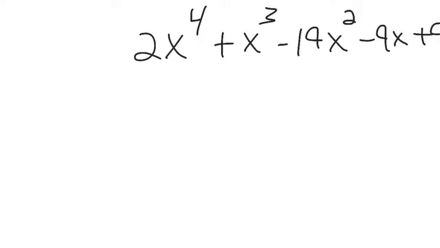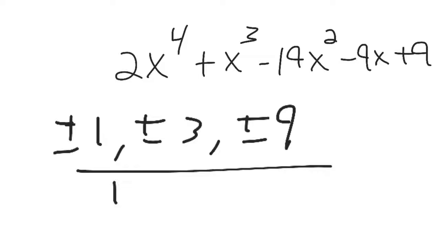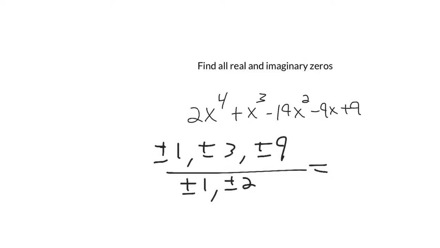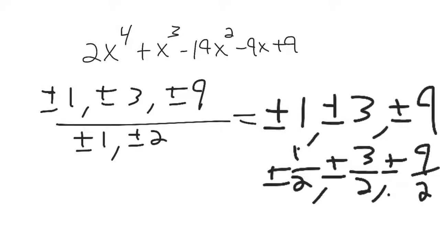If you know you're not going to have a calculator available, you can always do it like this. Use the rational zeros theorem to think of all the nice, clean, easy zeros, which means you take the factors of the last number, 9, because that's the last number in our polynomial. So 1, 3, and 9 are all the different factors. And think about all the ways you can pair that up with the factors of the first number, positive and negative 1, positive and negative 2. Those are all the pairs, all the different ways you can combine the factors of the top and the factors in the bottom.